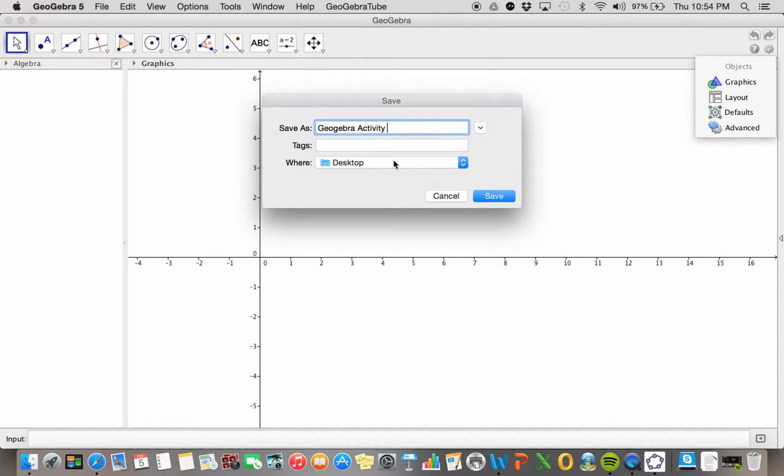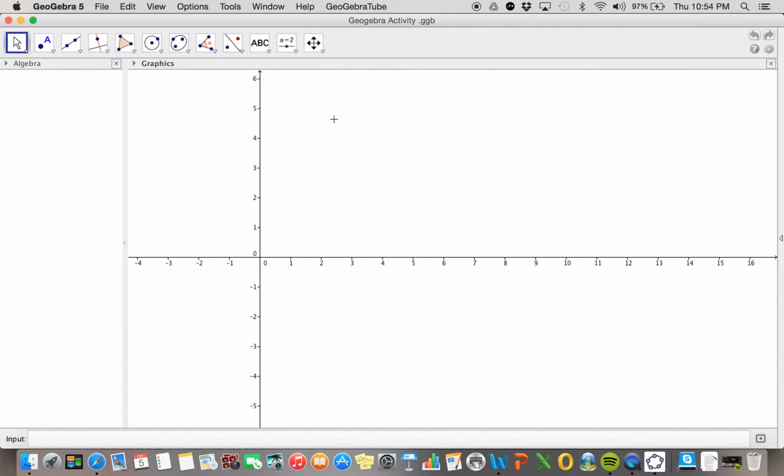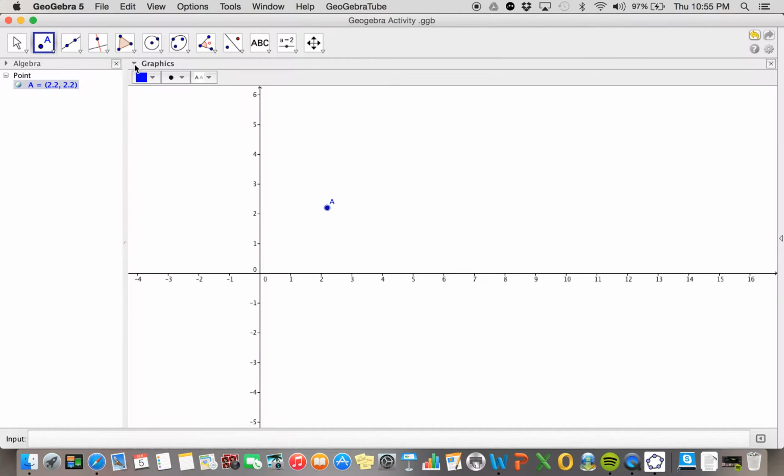Now that we have covered the basics, let's see what GeoGebra can do. There are a ton of features of GeoGebra. We are going to highlight the features that we find to be especially useful. So the first feature we're going to look at is the algebra tool. By clicking on the second icon at the top of the screen, we can plot a point and change the color, style, or label of that point.